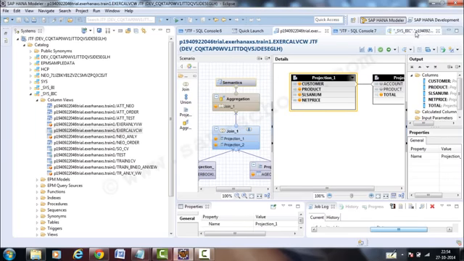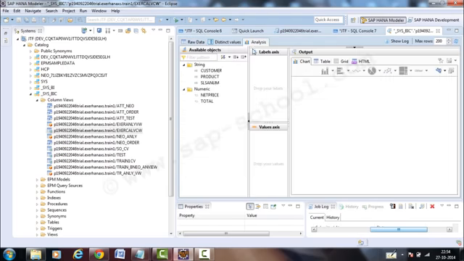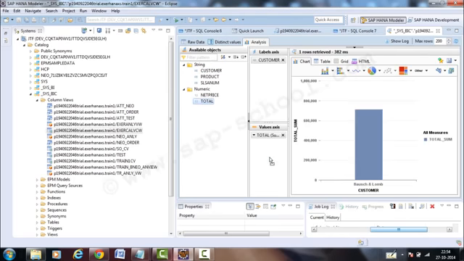If you can see here, these are the two customers. But as I've said, according to your business scenario, however you want to analyze your data, you can use all these elements to analyze data in the database itself. So the next one is analysis. Here I can do an analysis of my data.